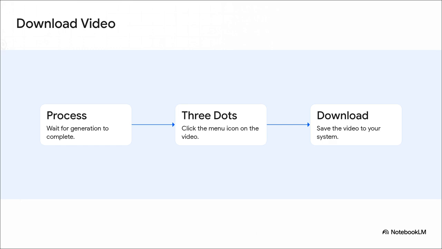Once the loading finishes and your video is ready, getting it onto your computer is incredibly easy. Step 1, wait for the video to finish processing. Step 2, click the little 3 dots right next to the video. And Step 3, hit download and enjoy. You can save your completely finished masterpiece to your computer, watch it full screen, or even share it with your friends and teachers to show them how you turned a reading assignment into an amazing animated adventure.